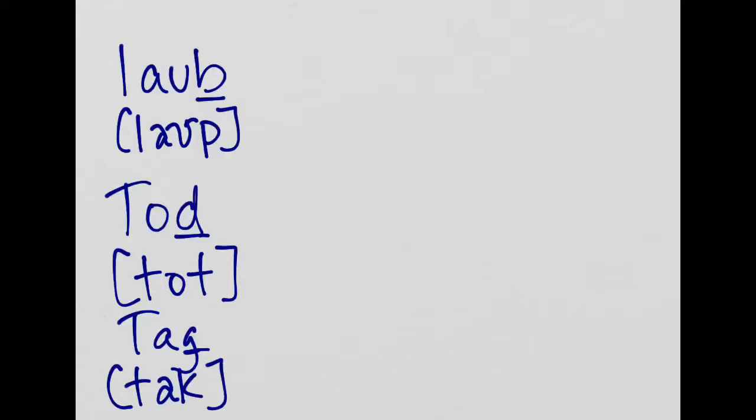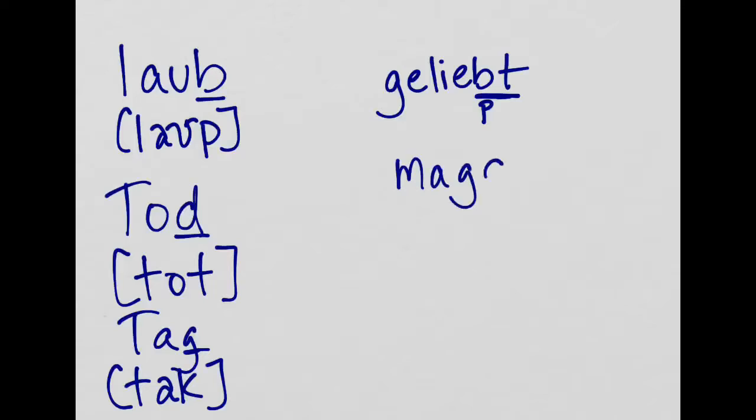Tag. Then remember, I also talked about final consonant clusters. This exists in words like geliebt. You see we have this in a cluster of consonants. That will still be pronounced P. Or in words like this, where we hit two of them, consonant cluster GD, it will go to KT, macht.